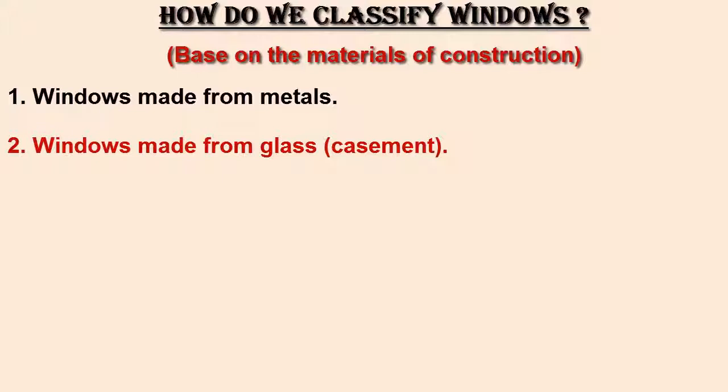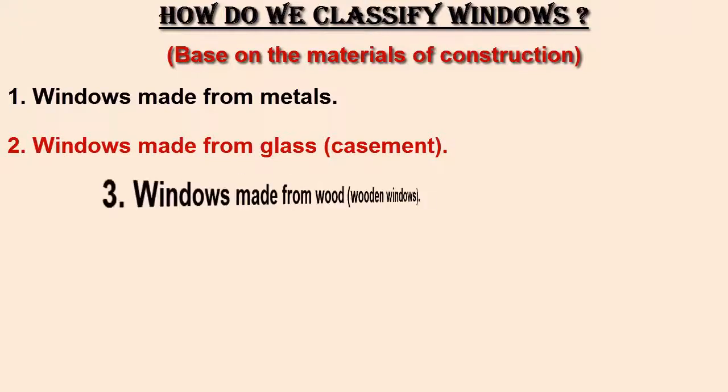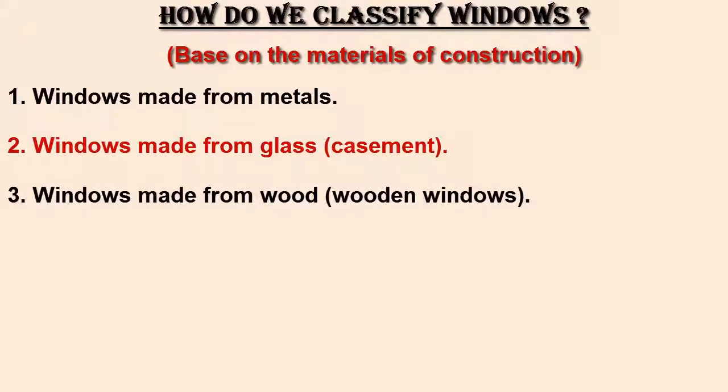The other ones we have, like I have said, are the wooden windows. The wooden windows are the old method of window. But today we don't have many wooden windows. What we have is the glass and the metal sheet window. But with the wooden ones, we have seen where they use wood to construct a louver window. They use independent wooden panels that are connected together, and they open using a lever arm too. Those are commonly used.